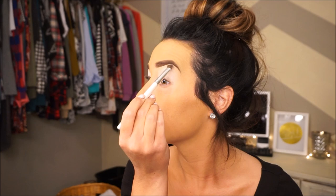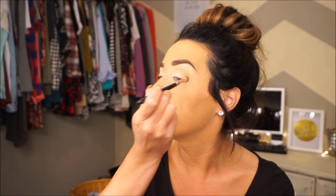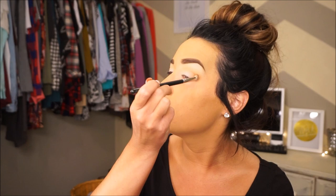Now I'm going to take a true bright orange color on a big fluffy brush — this is the MAC 224 — and just put that messily all in the crease. Then I'll take the MAC 217 blending brush, which is a more dense blending brush, and with a warm brown shade concentrate it more in the actual socket of my eye. The orange color was kind of just messily put there — it works as our blending shade, and this is just going to make a more defined crease.